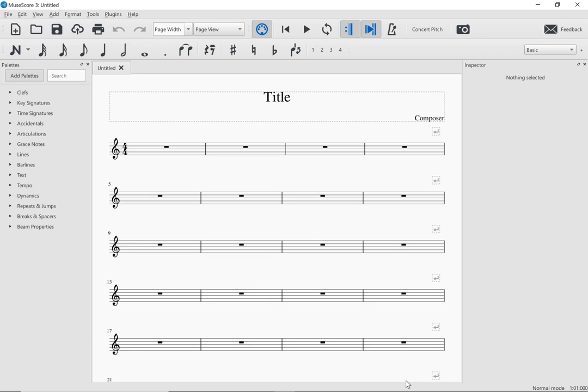This tutorial is going to focus really just on how to read a score, and how to read a score that's of the form of these handouts. So I'm not going to cover every detail of using MuseScore, just how to read a score. So I'm going to open up a score right now. I'm going to use Control-O, the standard open shortcut.